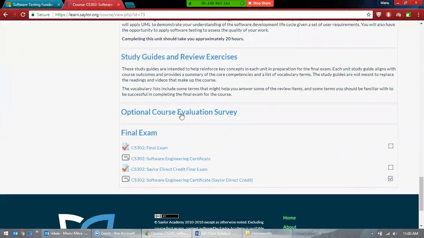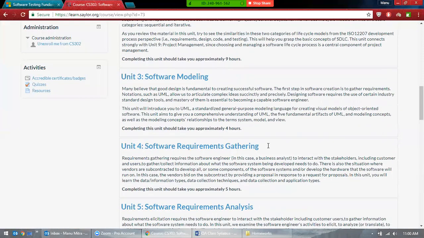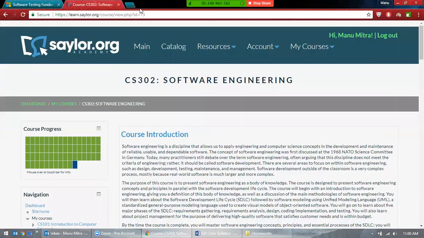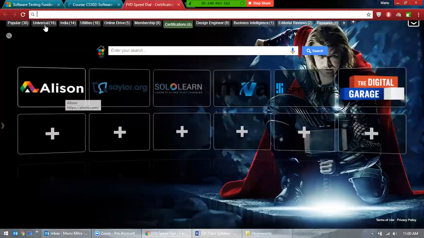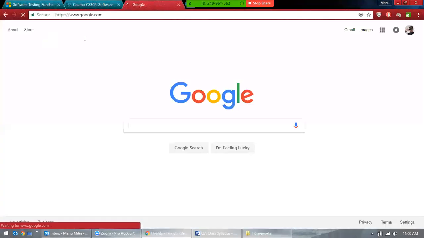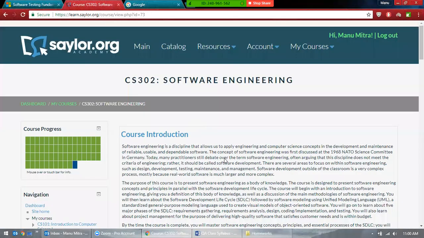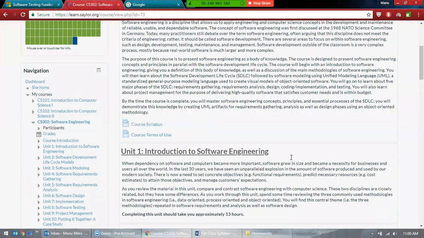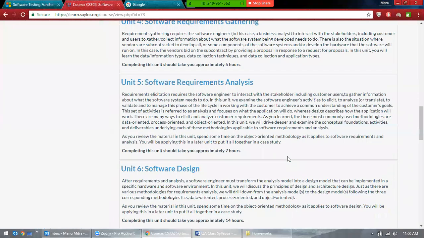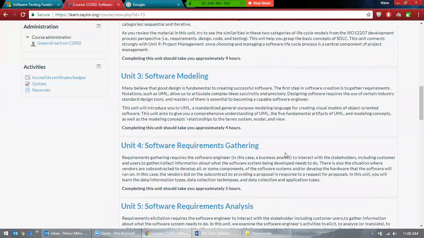Okay. So once you complete all this, then you will be getting a certificate. But this is challenging because you need to not only know all the things, but also you have only one attempt. You can only do it in one attempt. And you can retake it, but it takes time. You have to wait for 7 days.